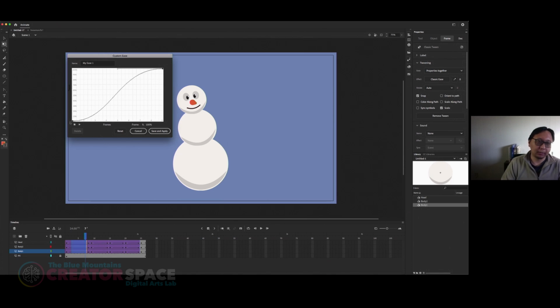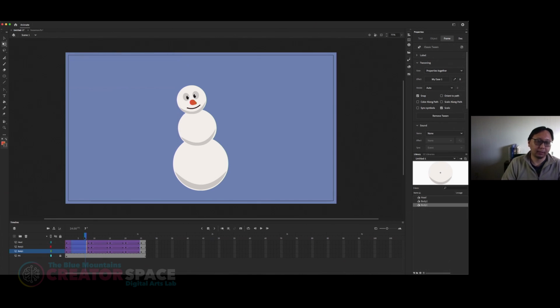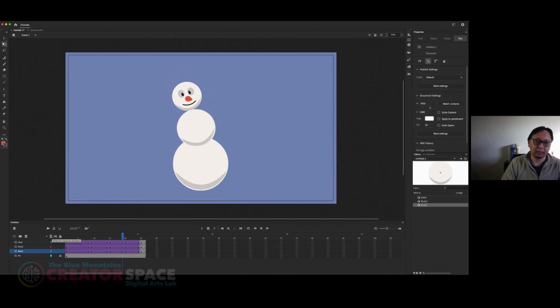that means the animation will slowly start from the first keyframe, and then it goes fast, and then slowly settles to the second keyframe. So this is what the graph is for. Right? So I'm going to save and apply. If I play it again, you see how the speed changes a little bit. Right? That's what the graph editor is supposed to do.